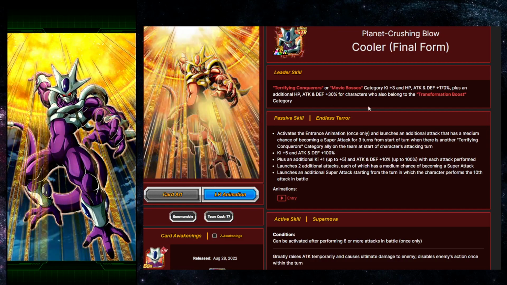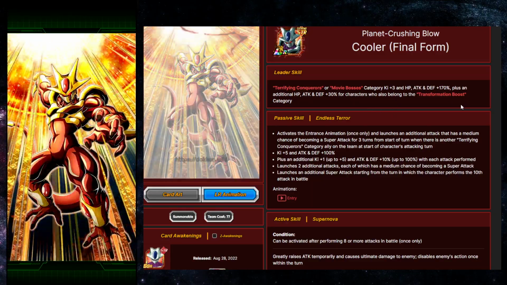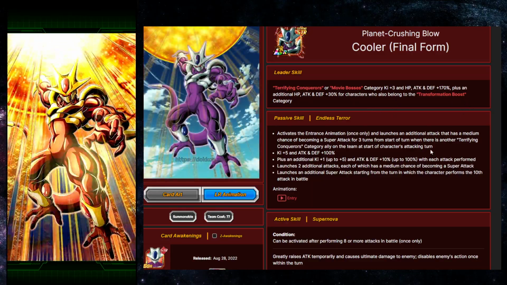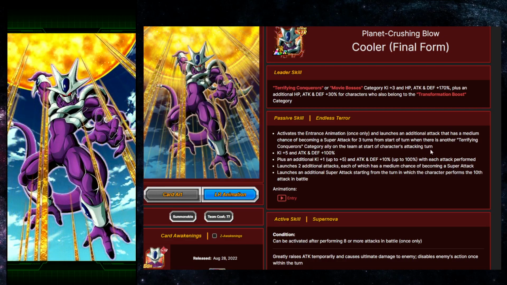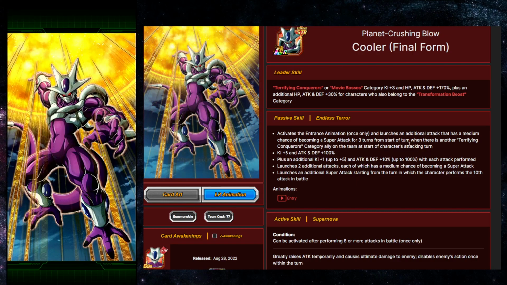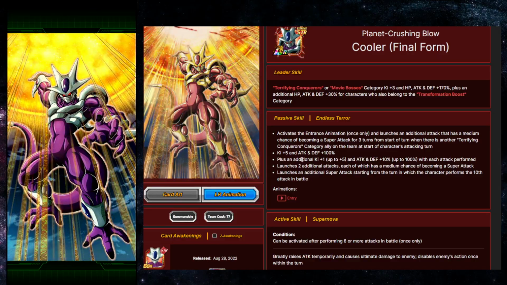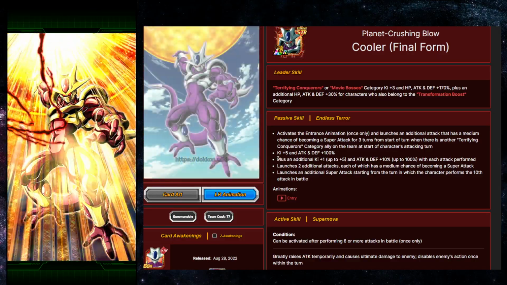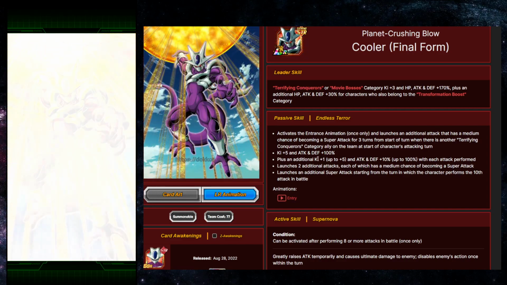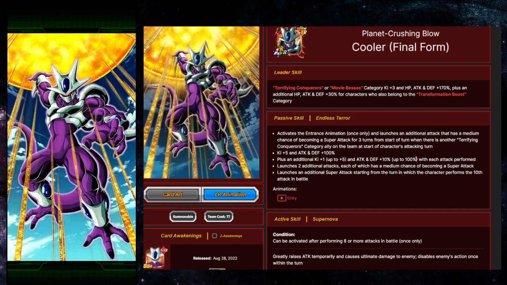He leads Terrifying Conquerors and movie bosses. You get the extra 30% if you're on Transformation Boost, which is going to be most villains. That's going to be your Coolers, a bunch of Cell characters like that, Janemba, you guys get the point. Ki plus 5, attack and defense plus 100%. He gets an additional 1 ki and 10% defense, up to 5 ki and 100% attack and defense, with each attack performed.